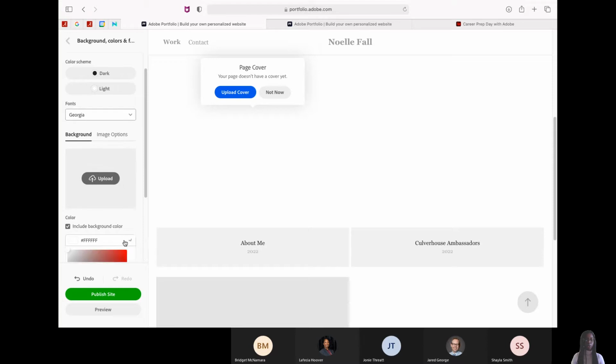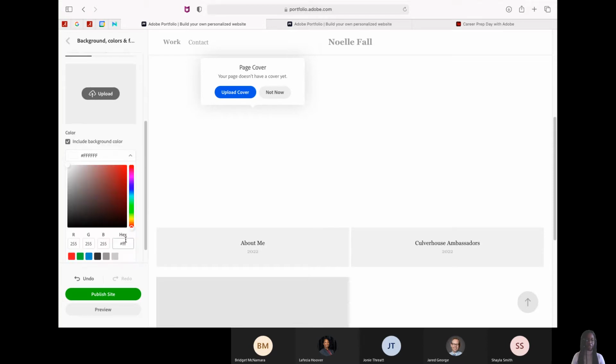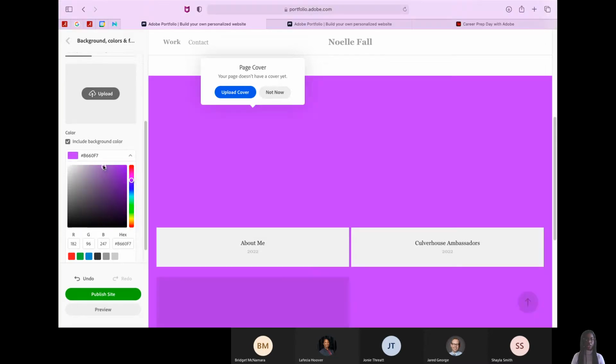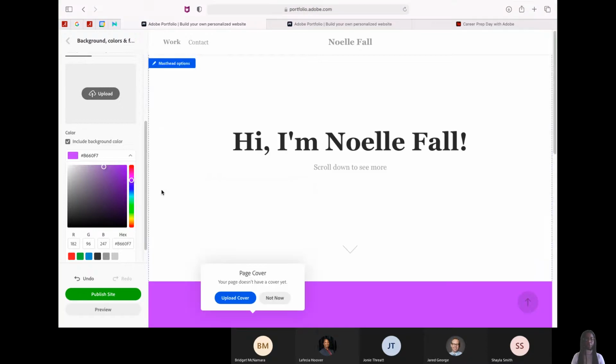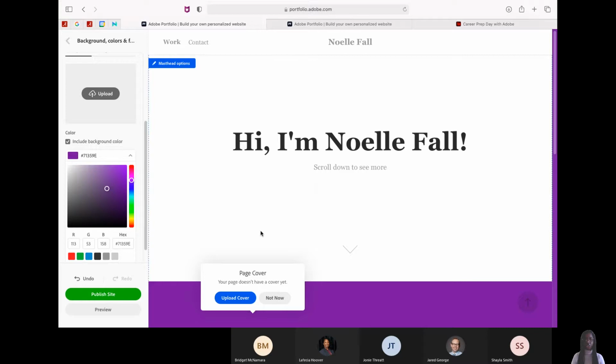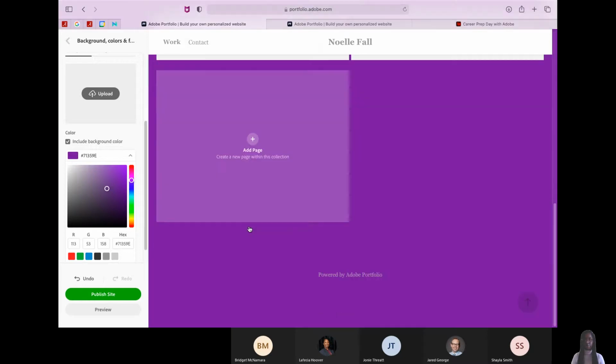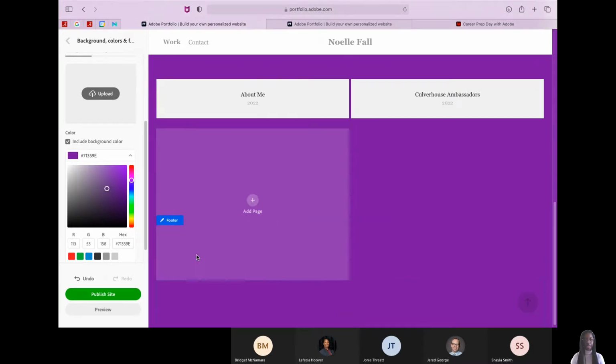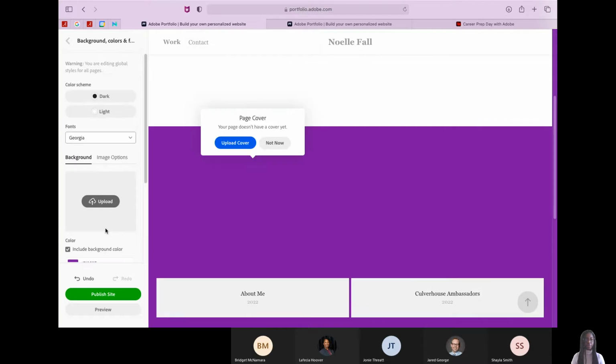Or if you want to add a different hue of a color, like I was saying earlier, purple is definitely my favorite color. So if I want to change the background to this deep purple color, I could definitely do that.